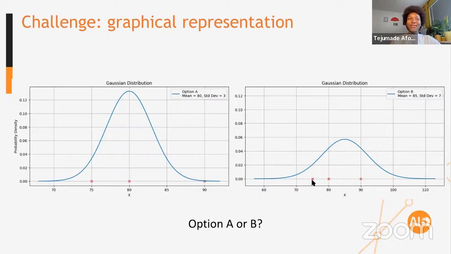You can see that here, 75 is about 0.02, the probability density for this point. 80 is about 0.04, and 90 is about, let's say, 0.04 something, 45. So to find the one that is more likely, what you would want to do is to just multiply the 3 probability densities together. And if you multiply together, what you get here is higher than what you get here.